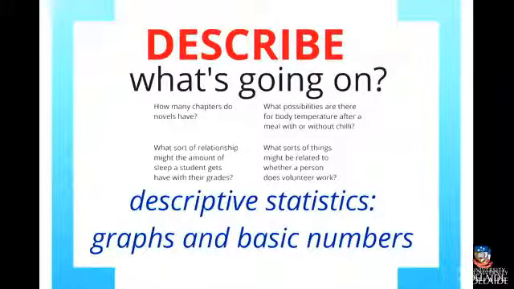So how can I explain a person's body temperature after a meal using the temperature before and the chili content of the meal? I've got these two bits of information, the chili content of the meal and the temperature before, and I have some sort of formula that spits out what I expect their body temperature to be afterwards. How can I calculate a student's grade based on their number of hours of sleep during semester? It might not be a particularly accurate prediction, but on average it might be okay.